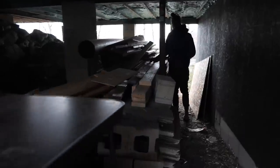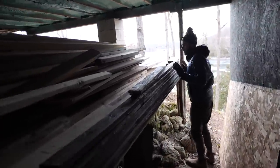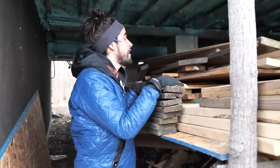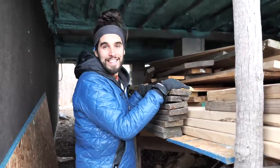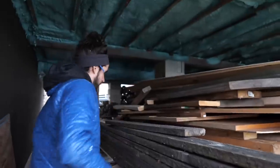Anyways, you guys, we are trying to button up the project, as I said. So we're out here in the frigid temperatures to see if we can find replacement. What do we need? Ply for the bottom piece and a piece for the railing if we can find it. What do we got in here? Holy frigid temperature. You get two frigid refrigerators for the price of one. It's cold in Canada. I'm freezing, I don't even have gloves. Three quarter ply.